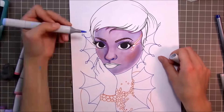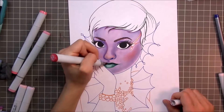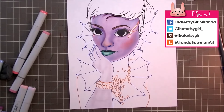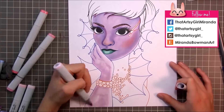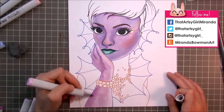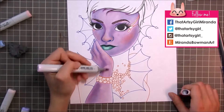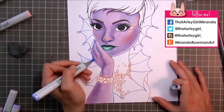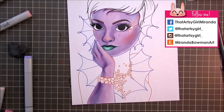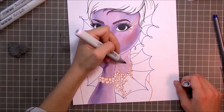Let me just rant about this skin. I've never done skin that's purple before, at least with traditional art. I mean I've done it digitally, but it was so hard because I was limited with the colors I had. I don't have a lot of purple Copics and I don't have any other purples with other markers that would go in this sort of family. So it took a lot of blending and a lot of patience - I was feeling it sometimes and I wasn't feeling it at other times.